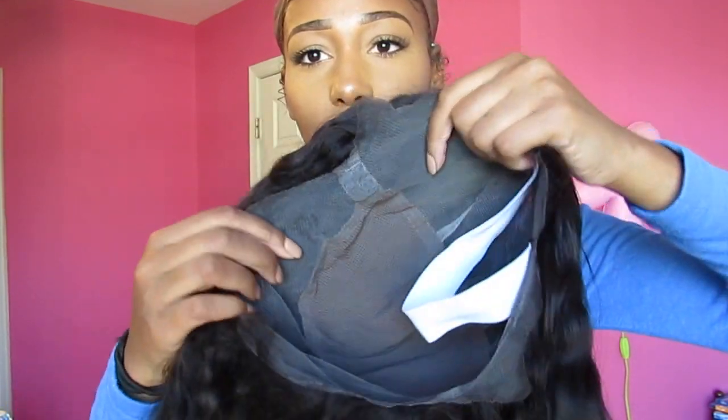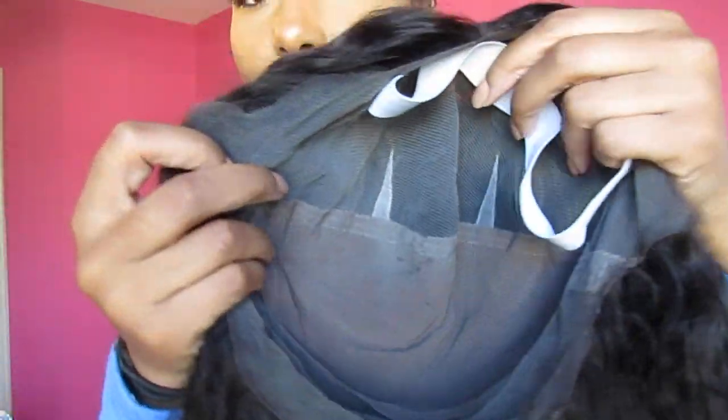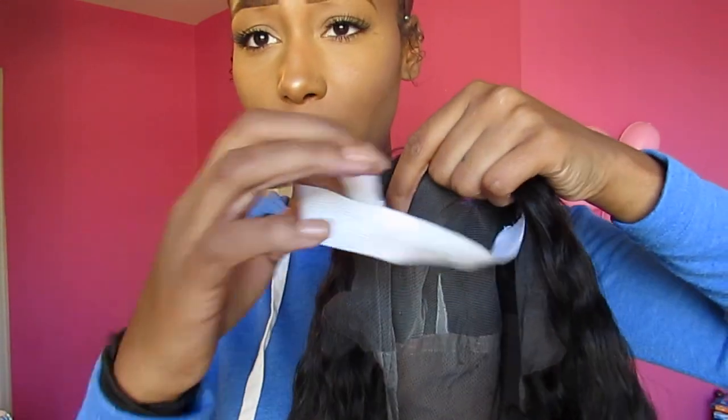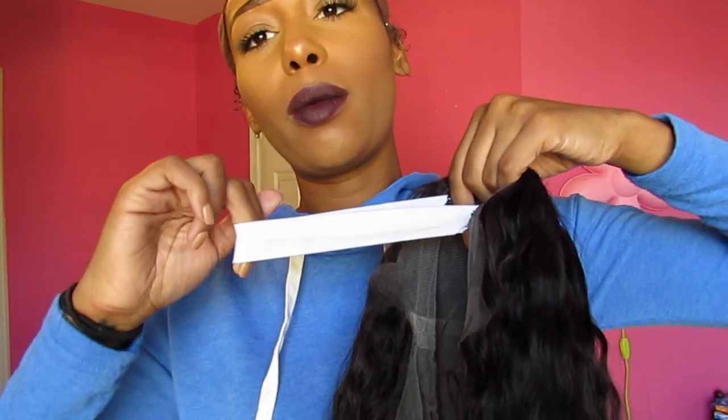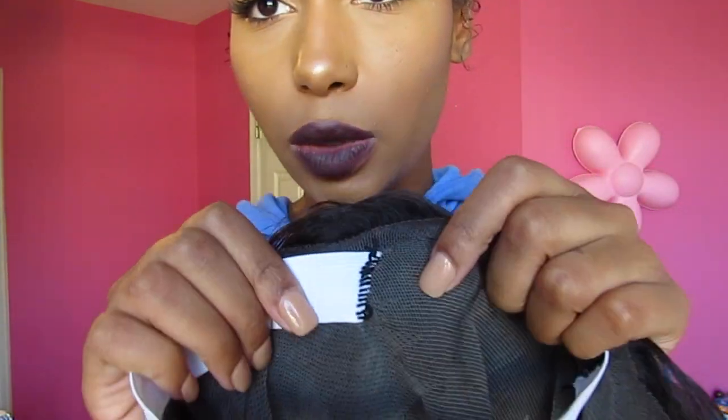The unit looked a bit crazy on my head because it didn't fit well without anything to secure it. Let me show you what I did on the inside — don't laugh! So underneath, I just added one of those elastic bands. There are no combs or adjustable straps in here. I would have preferred a black strap but white was all I had, so I sewed in a white elastic band. You can get these from anywhere — Walmart, Michaels, Joann Fabric, Target.